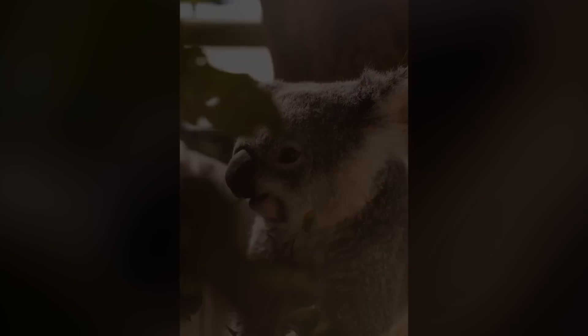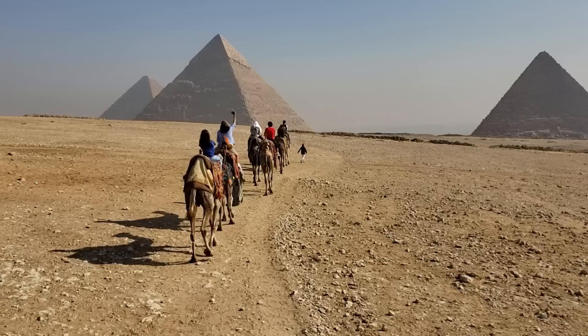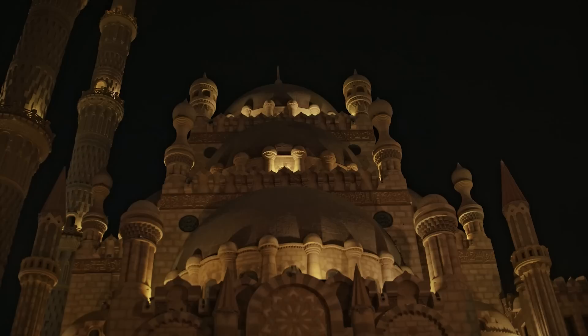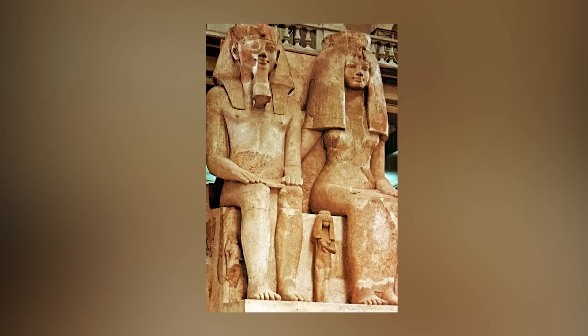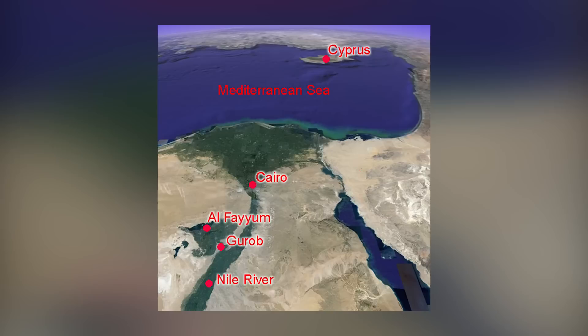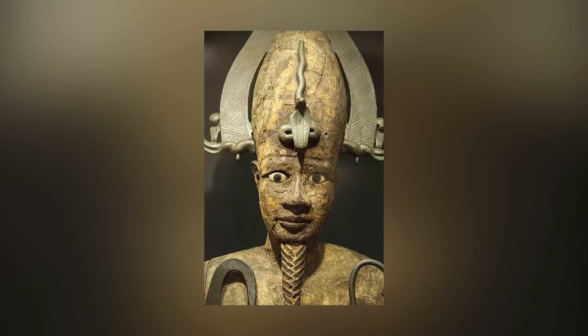This small offering table, measuring approximately 10 by 4 inches, comes with a storied history from ancient Egypt. Unearthed during W.M. Flinders Petrie's excavations at Gurob — an ancient complex that housed royal women and children during the New Kingdom period of around 1400 to 1200 BCE — it offers intriguing insights into the lives of Queen Tiye and Amenhotep III. The inscriptions reveal that Queen Tiye resided at Gurob as the queen mother after her husband's passing.